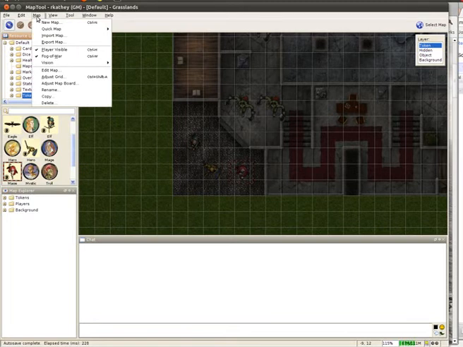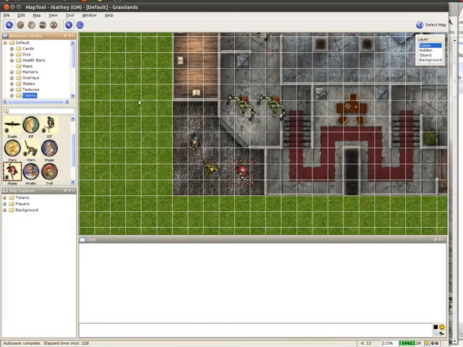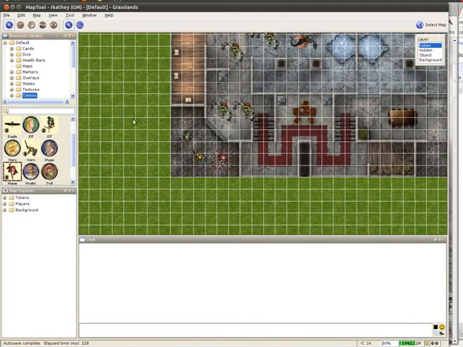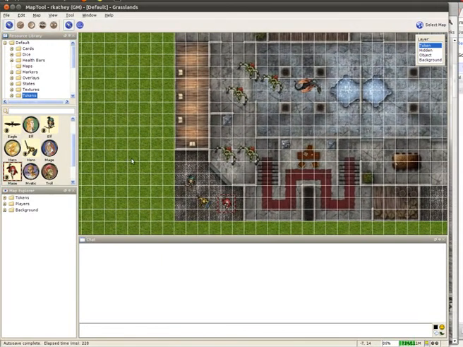Alright, so you see right now the map looks a little bit dark. That's because Fog of War is enabled. If I go up to Map and do Control W or just unclick the Fog of War, it gets much brighter. So when Fog of War is enabled and you see that shading on there, the players can see nothing that is under that shadowy area.